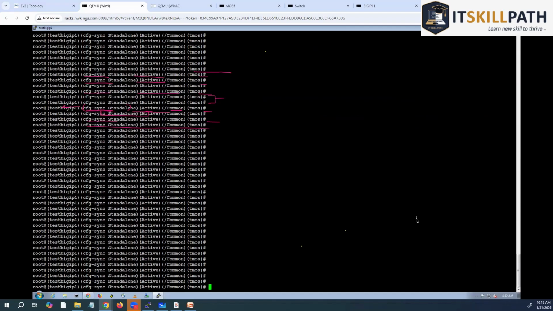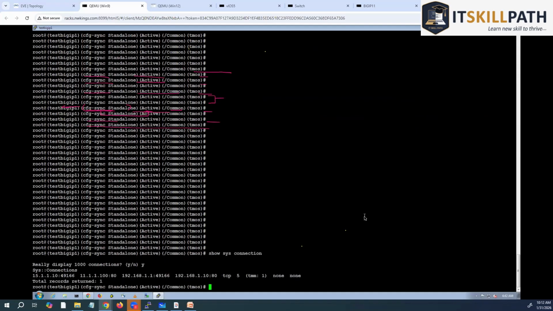So in full proxy architecture, it maintains two separate connections and two three-way handshakes happen. Here you'll see 15.1.1.10 maintaining two separate connections: the client is connecting to F5, and F5 is initiating to one of the backend servers.